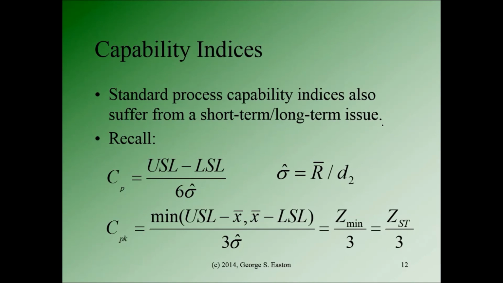So returning to the definition of the process capability indices, the concern is that the estimate of the standard deviation based on the local variation is going to be too small, which inflates the process capability index and makes the process appear to be more capable than it actually will be in the long term. And that problem occurs not only for the Cp, but also for the Cpk. Essentially, the local variation estimate of the process standard deviation is too small. It simply doesn't reflect what's going to be happening in the long term.